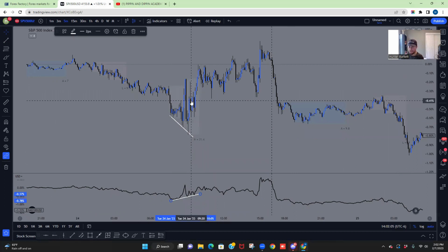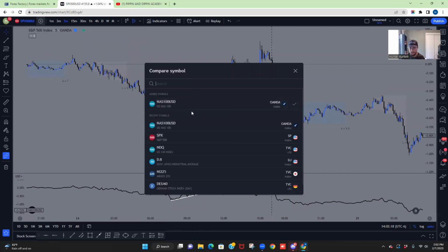If your trade setup is available when this is happening and you get all the confluences that you need to enter a trade, game over. It's game over, right? To get this at the bottom of the chart, you see this little plus sign, hit the plus sign, click NASDAQ, and you can have it at the bottom of your screen.